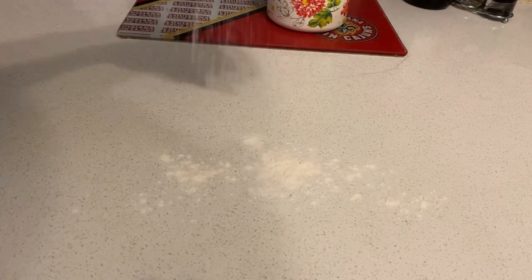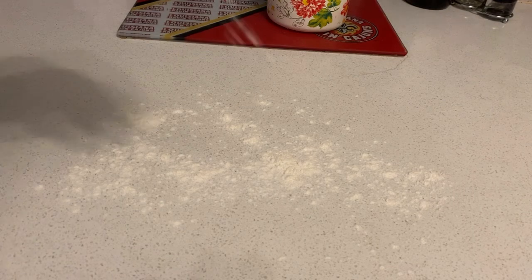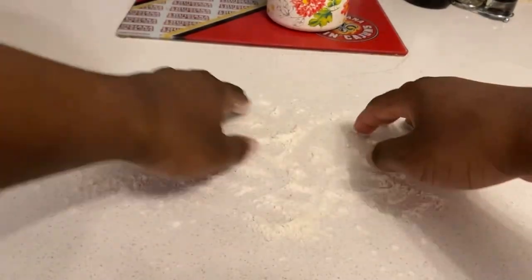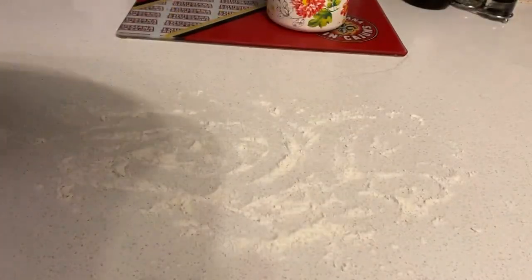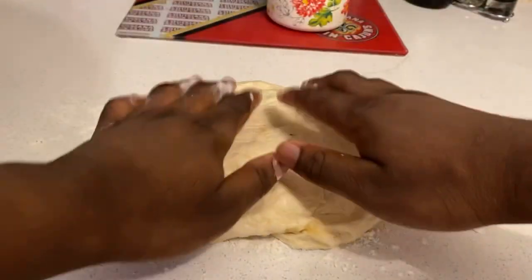Okay, in order to roll it out, since I'm going to shape it into a rectangle, what I'm going to do now is just pour a little flour on there. Ooh, did not mean to break the glass. Well, I didn't. You know what I'm going to do now? Just smush it around and finally get our dough out like that.